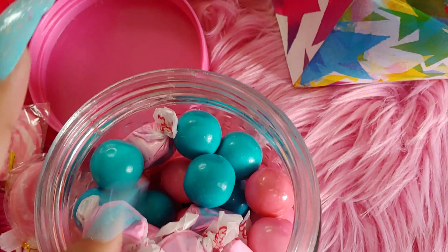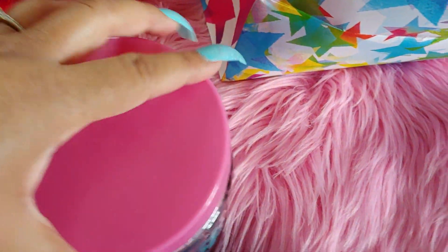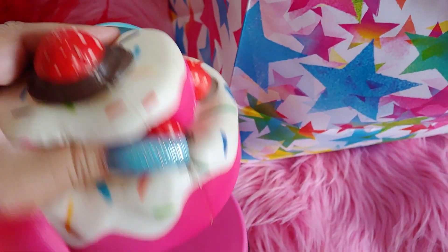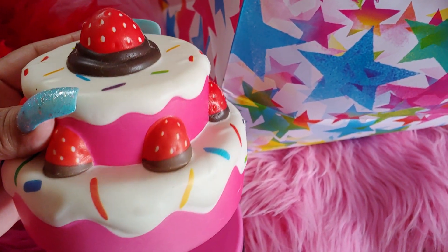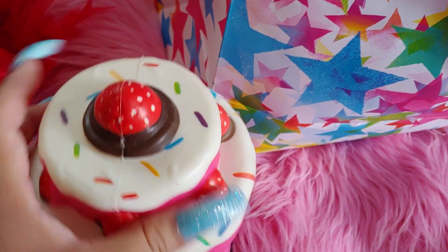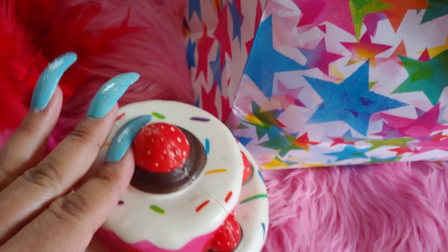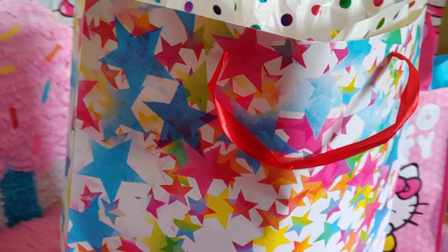These taffy candies are really delicious — not overly sweet, I really like them. I put a little squishy decoration on top in my kitchen. I got it at Dollar General — it's a squishy cake with sprinkles all over it, which is what caught my eye. It has desserts, chocolate-covered strawberries, and I love anything sweet-themed. I think it was about three dollars at Dollar General. I want to get a few more to put all over.